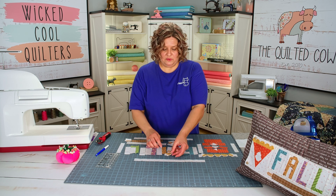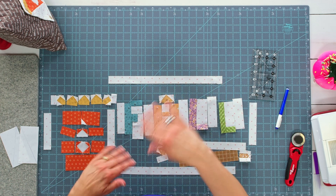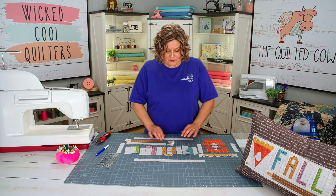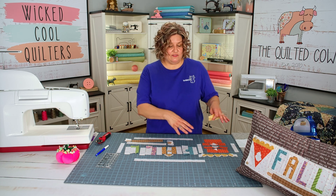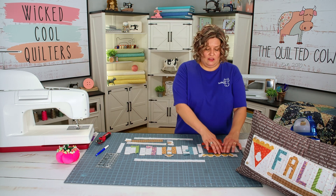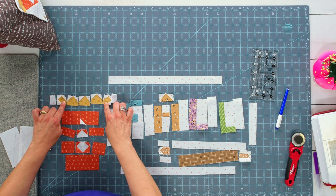I have just now completed the top of the letter A — that was just snowballing those two corners, or doing the flippy corners, whatever you want to call it. One thing I forgot to remind you is that while you're sewing these, if you wanted to chain stitch them, that's great — that's what I usually do whenever I'm doing all these snowballed corners at once. I'll chain stitch them and lay them back where they need to go. I've gone ahead and done all my flippy corners on all of my pieces, and now I'm going to sew together the top row of the pie crust.